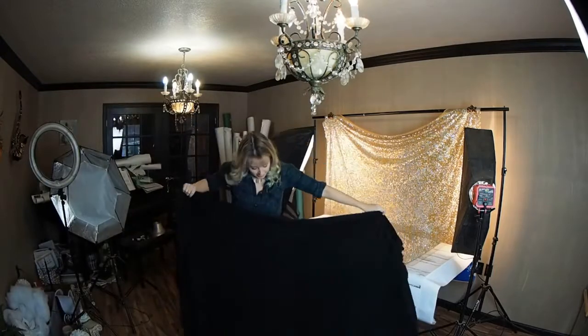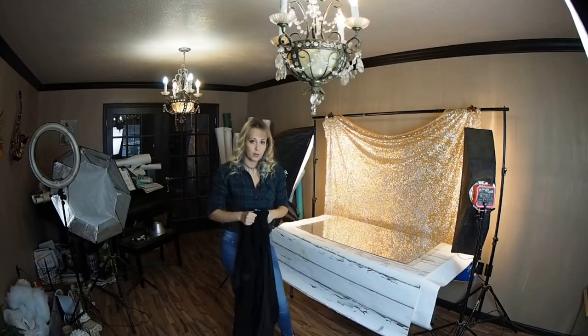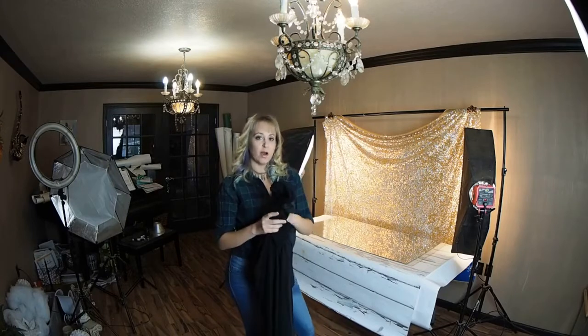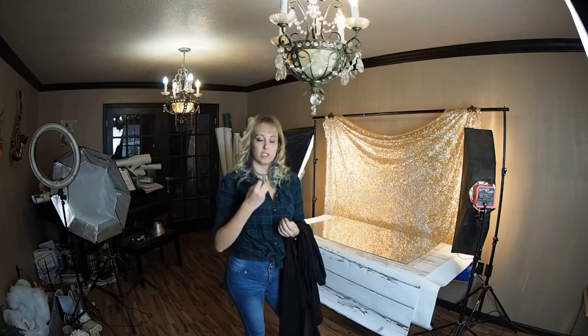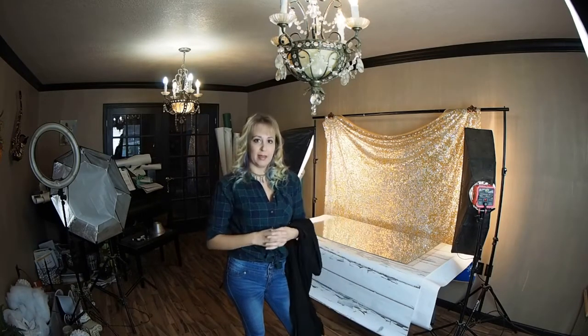So this is simply a piece of fabric from my local craft store. It is crushed velvet. And if you're going to use a cloth backdrop, velvet is the best because it absorbs the light. It just sucks it up. So that will give you a crisper, darker background since it's not reflecting that light back at you.